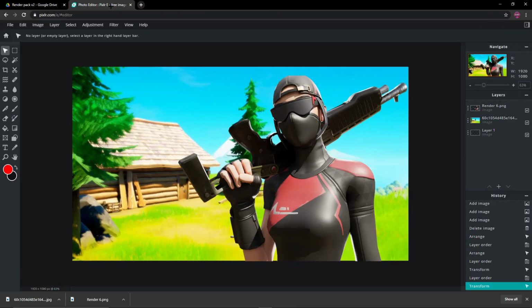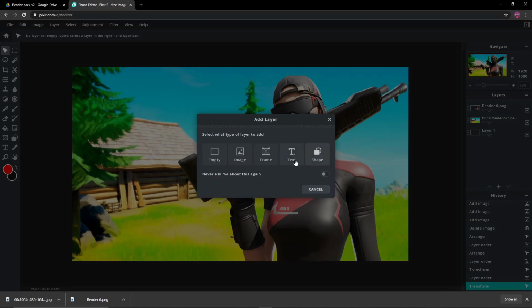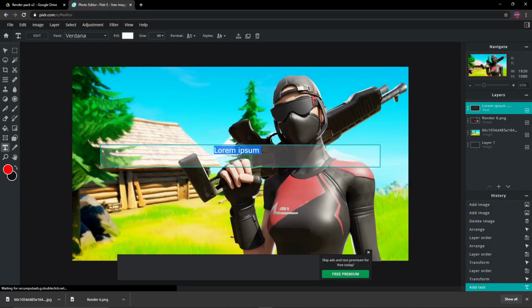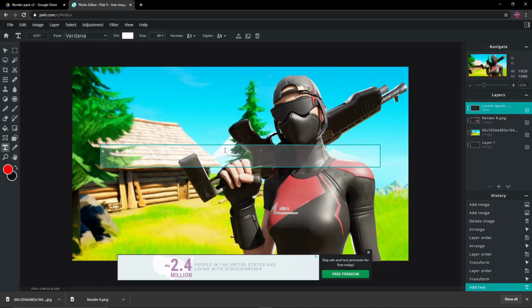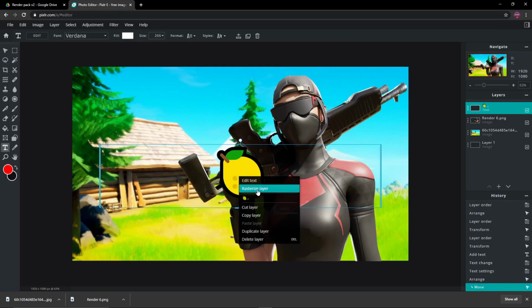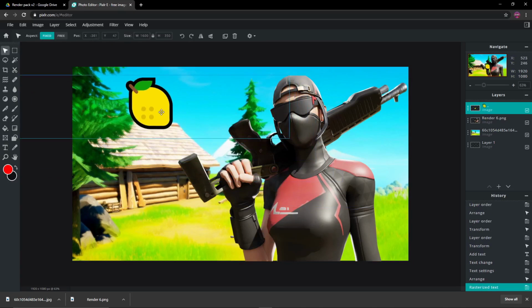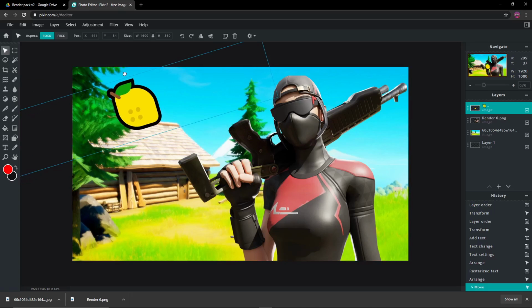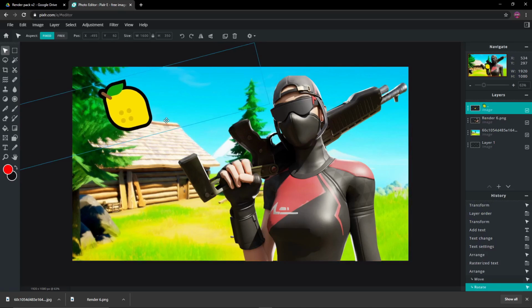I could exit out here. Insert as text. Control V. Make this bigger. Just going to turn this just a little bit like that.